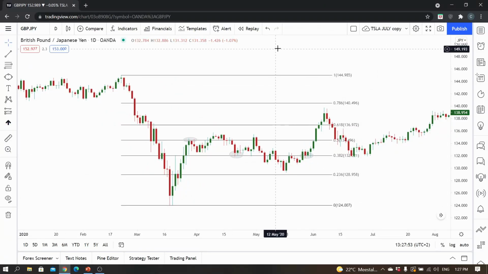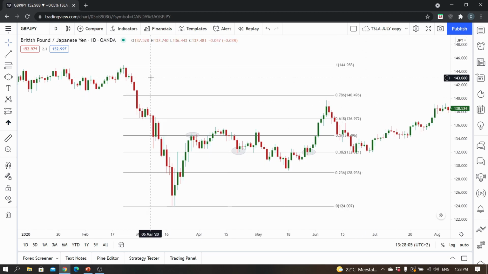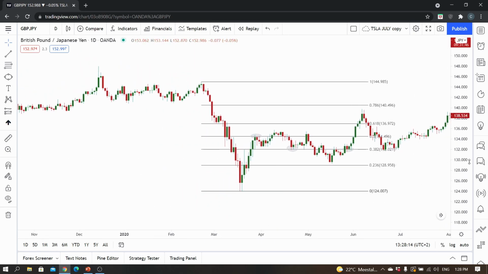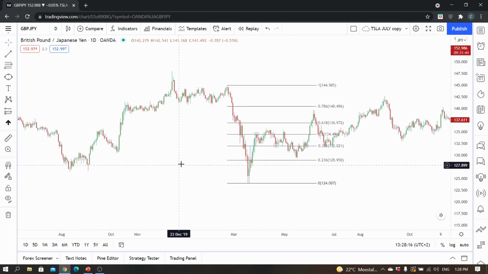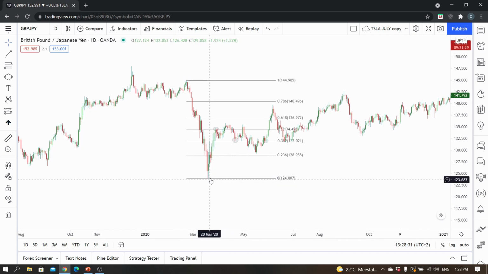So welcome everybody to TradingView. We are in the chart of the British pound against the Japanese yen, daily time frame, and this is the picture you saw lastly. This is the first Fibonacci retracement I wanted to show, and as you can see, it is from an absolute high. I will zoom out a little. It's from an absolute high to an absolute low. Basically that means that there are no candles around it with a higher high or a lower low, and it can also be two candles, it doesn't really matter.